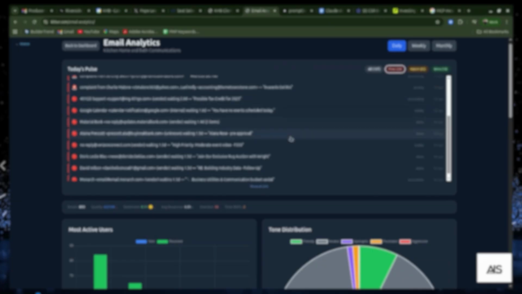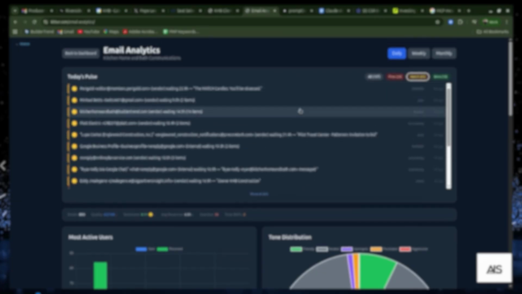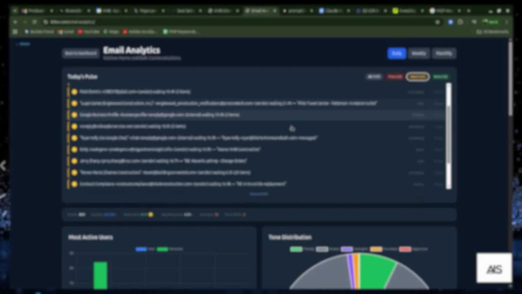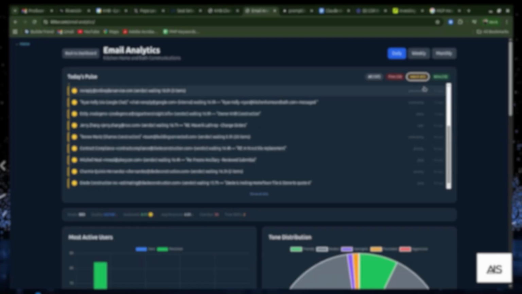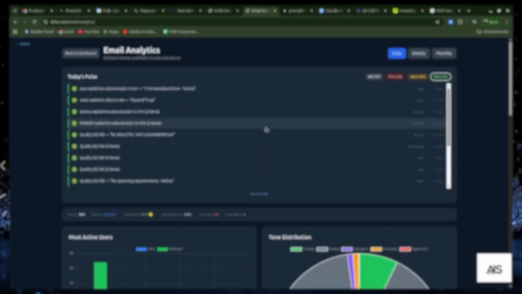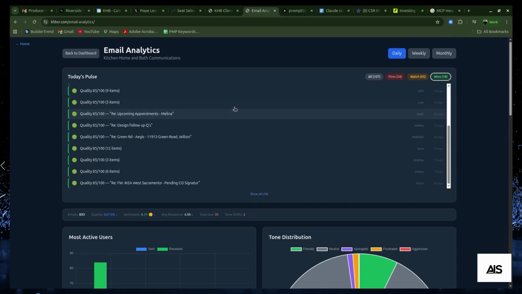But I have this little fire tab. It'll pull up what fires I need to go through. Then I have this little watch tab, and it's like, hey, this person's maybe looking for different answers from different people and leaving people not CC'd in them anymore. A bunch of criteria. It also goes by time. Like, hey, this person has reached out and he's been waiting for 9 hours. And then there's wins. So these are like the good emails, like, hey, love the work. Love that there's great quality, and there's little tags. So all of that's really important too.